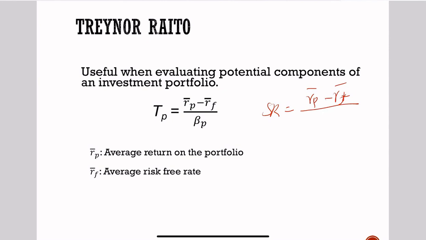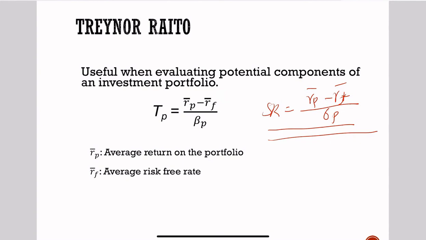The difference is Sharpe ratio uses sigma p, the volatility of your portfolio P's return, but the trade-off ratio uses beta. So the difference between these two ratios is really about how you think about risk, right? If you care about the total risk, then you will look at Sharpe ratio, because sigma p, that is volatility, is a measure of total risk. Remember we learned about total risk in corporate finance too.